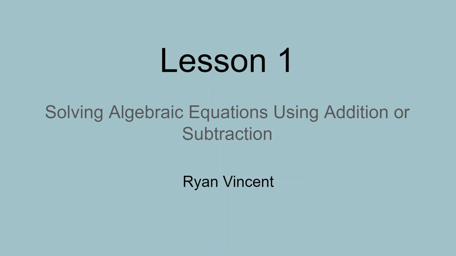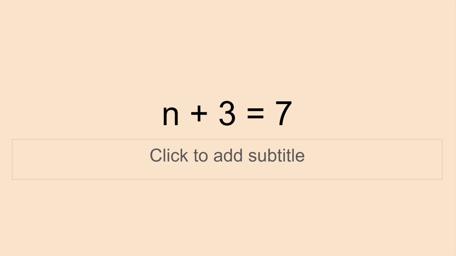My name is Ryan Vincent, and in this screencast I will discuss two different approaches in teaching algebraic thinking. More specifically, I'll describe a lesson I created in an effort to help a specific student with a math difficulty in finding the value of a variable that makes an equation true.